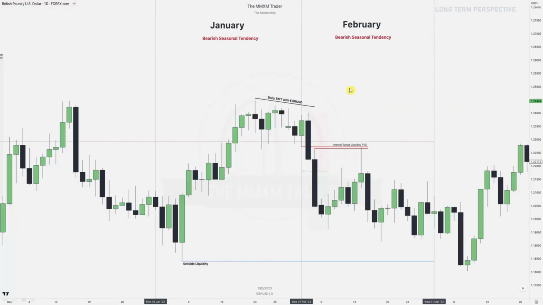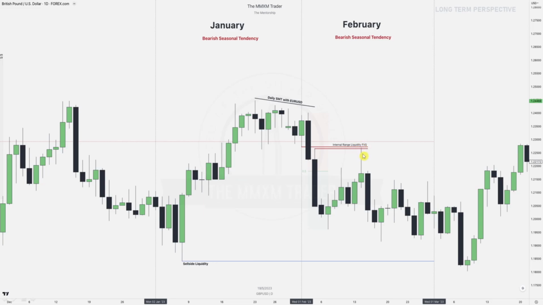Zooming in a little bit more, right? We've got those daily external sell stops down here. We've got internal range liquidity down here. Again, after that SMT has occurred, we don't need to go above these highs anymore, or this high. So we're waiting for a bearish array to form, which is this fair value gap, right? And it is in premium. That's also important. Now, what are we forming over here?